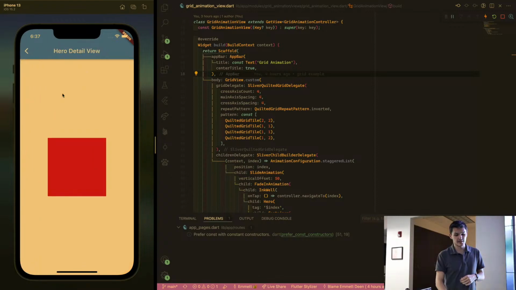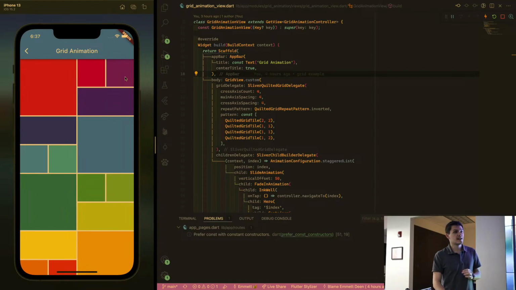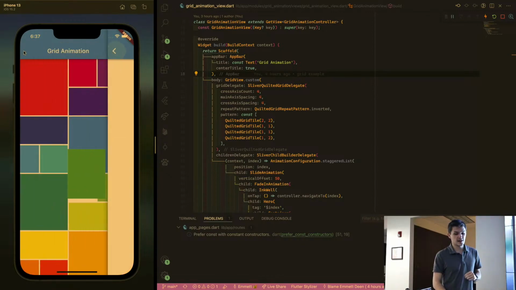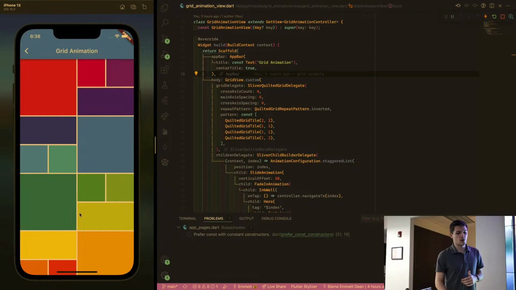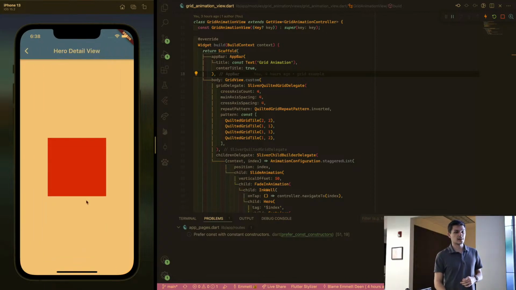So as I click on these, you'll see that it goes to the center, it'll grow. And all that takes is setting a hero tag on both the screens of the item that you're animating. You don't have to set up any extra work. So this is a very easy, low effort way to add a little bit of style and smoothness to your application. And it's never going to be so over the top that it's jarring. I will say though, pick one item from your card to add this to. Don't add this to all the information that is changing over, because once you see things flying all over your screen, that's when it can get overwhelming.